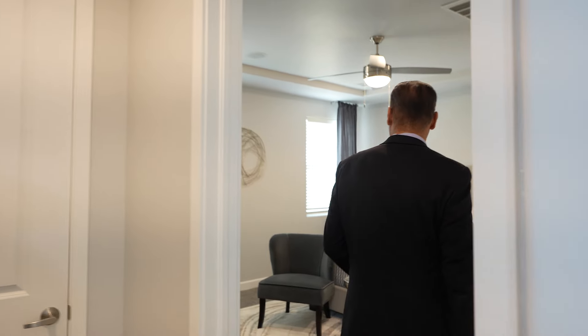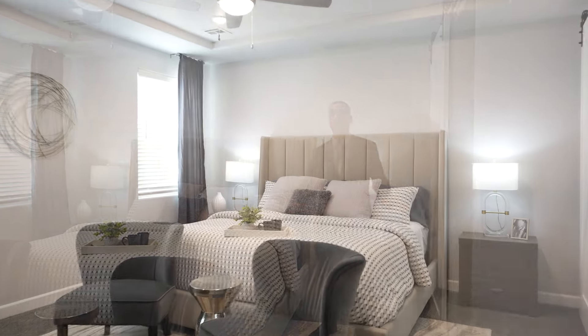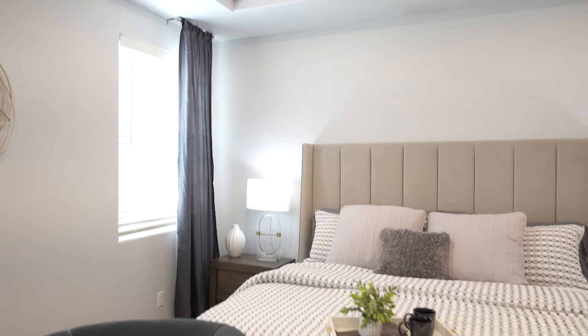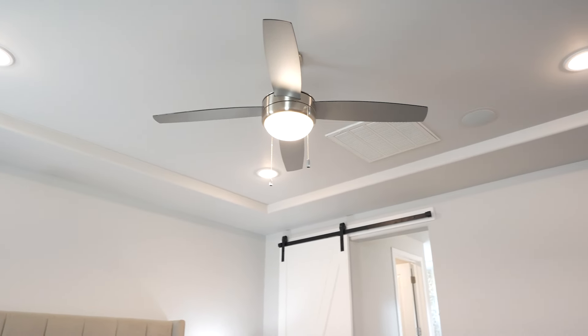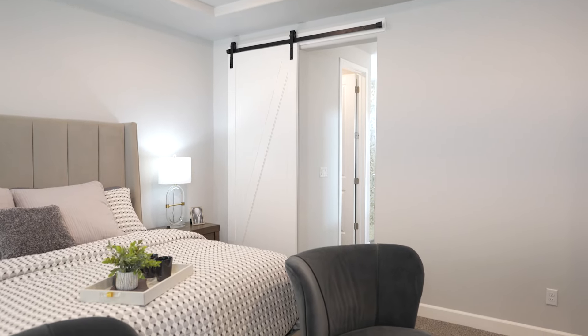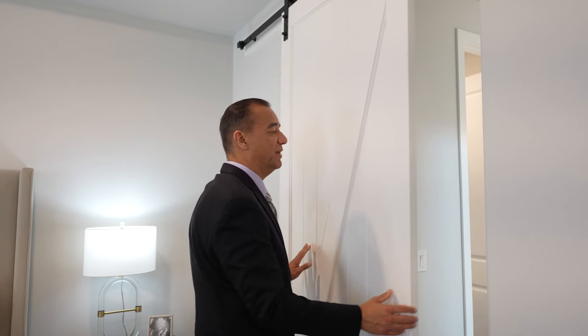One bonus I always get asked is if, with a two-story, can I have the master down? Because obviously the older folks are the ones going to be staying in the primary bedroom. This two-story does have the primary bedroom downstairs. Beautiful entryway with four-corner recessed lighting, two speakers, a nice fan, and a recessed tray ceiling. Moving on through a barnyard door exposing this amazing bathroom.